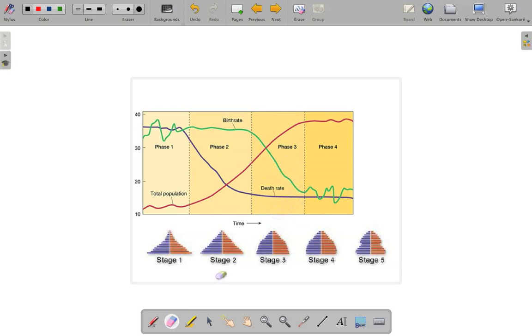Stage 5, we're not really sure what could happen, right? One of the criticisms we'll talk about in a second is that this is not predictive. This describes what happens in societies, but you can't use it to predict what will happen, right? So possibly there could be a decline in the total population, right? If the birth rate stays low and death rate high, then we know that because fewer children are born, population could drop. But maybe the actions that the government takes to counteract stage 4 could succeed, so you could see an increase possibly of population, right? So either one of those two things could happen.